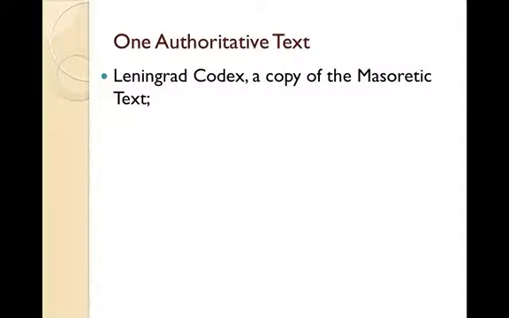Now, Jews have one, you might say, authoritative text or one copy of the Bible that they still consider authoritative, and that is what is called the Leningrad Codex. So a codex is just another fancy word for a book, and it is a copy of what is called the Masoretic text, which is a particular, I would say, scholarly tradition of copying the Bible. And that Leningrad Codex is not unsurprisingly located in Russia, so you can actually go look at it if you want to travel to Russia. This copy of the Bible is dated 1008 AD, or in the Common Era, so it's very old, but it's relatively, 11th century.